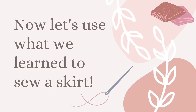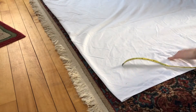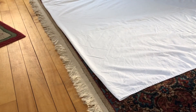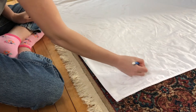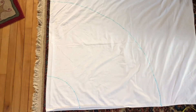One last measurement — we need to know how long the skirt is going to be. Measure from your waist however long you want your skirt to be and write down that number. Now take your fabric and fold it in half. This will make it easier to draw on your measurements and cut them out. Then draw your radius around one corner and measure from that to draw on your length. Now you should have 2 quarter circles drawn on your fabric.